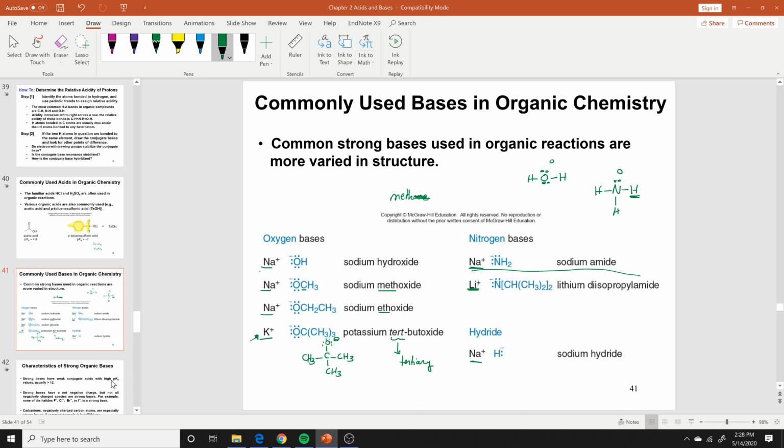Now these 2 bases over here, see that base? This is a bulky base. It's a big base. And that base over here is again a bulky base. It is a very big base over there. So these 2 bases are big bases. The rest of the bases are small bases. Now, when it comes to their reactions, it really differs when you're using a big, bulky base or a small base. And we will also discuss those whenever we talk about alkyl halide reactions.